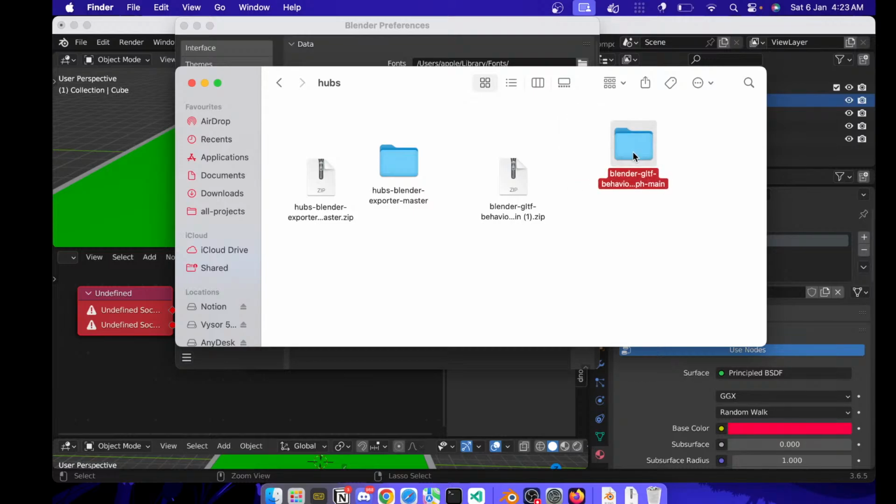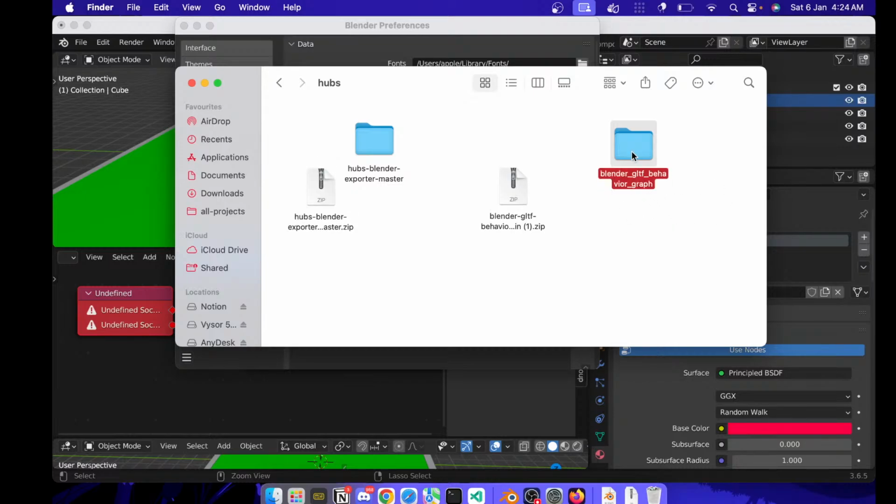Now you will have to understand, this is very different from the Blender exporter. With the Blender exporter, we just located this particular folder, but in this case it won't work like this. First of all, you can rename it to whatever you want.